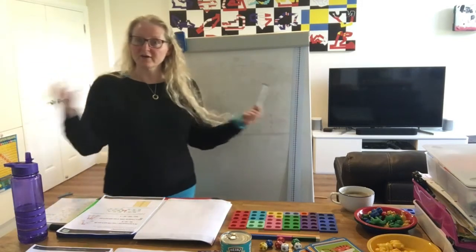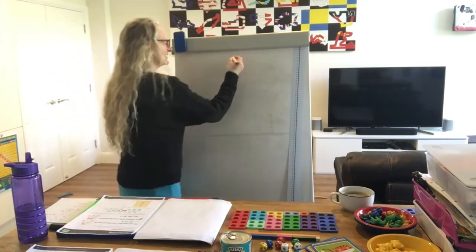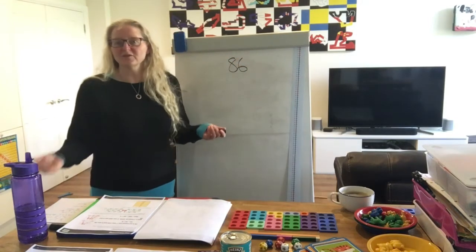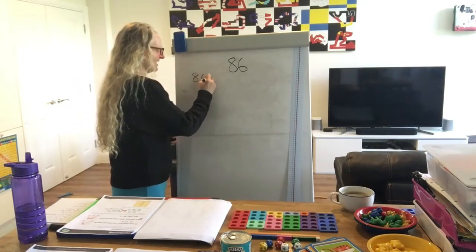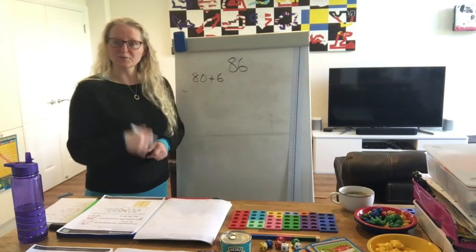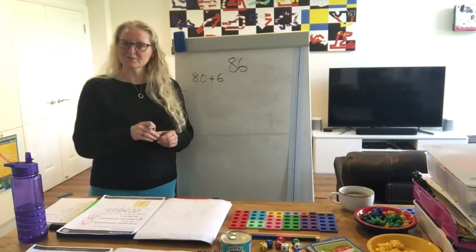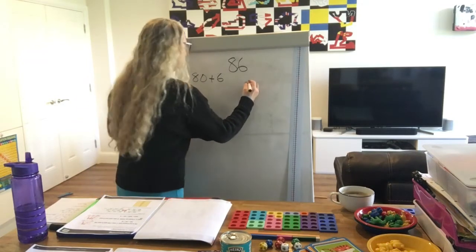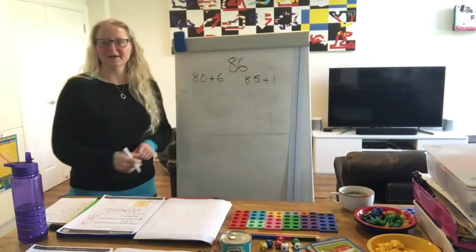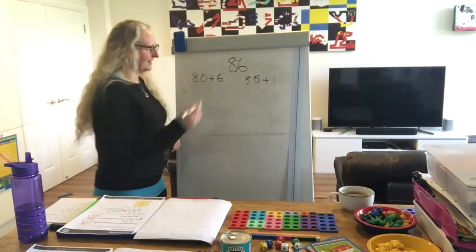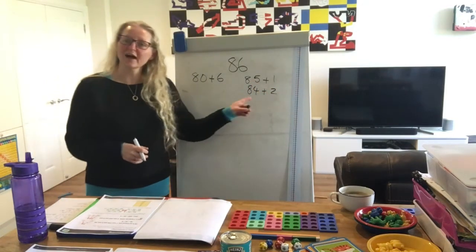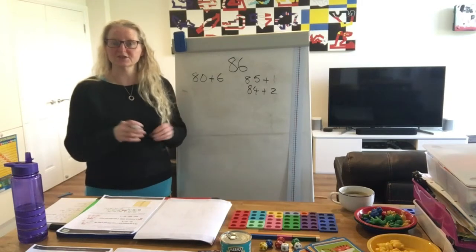You can partition a number in any way you want. So, let's take 86 for example. Okay, 86. The most obvious way of partitioning 86 is 80 plus 6, which is in place value. But if you ask a child to partition it in a different way, you might have some children that go like this. Yeah, they may go... And as a parent, you'll go, surely that's not right. And then they'll go... and so forth. And I'll go, that is absolutely correct. They've got the concept that you can partition a number in any way.